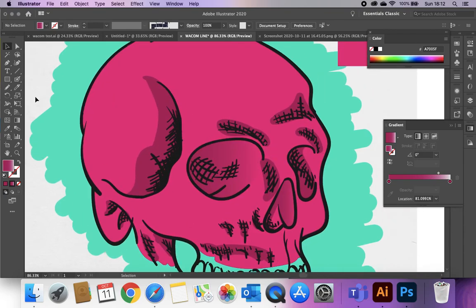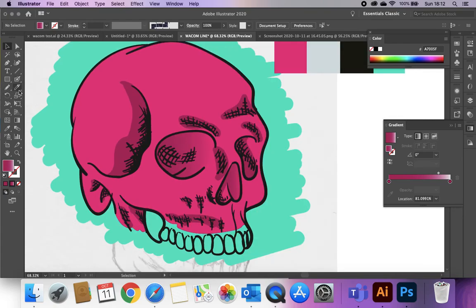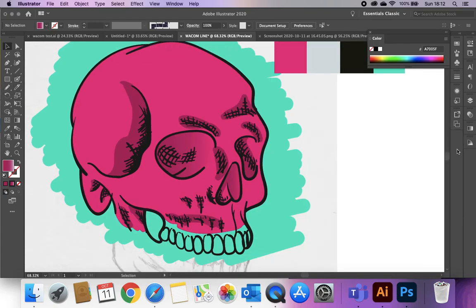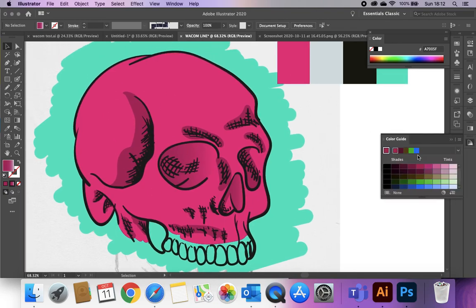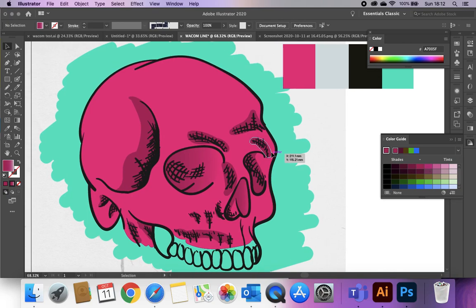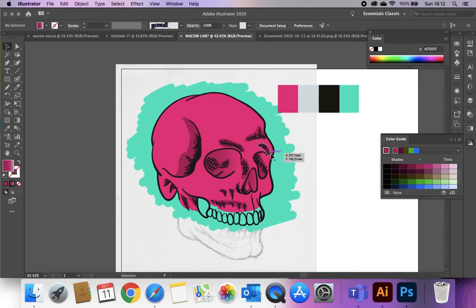Do the same thing for there, and just change the amount. So plenty of things you can be starting to do, either using the knife tool on a copied and pasted version, or using the blob brush tool to draw those in. Make sure you've got that colour guide window open. It will give you that top row of different shades, and that will make it really easy to do your highlights and shadows with.